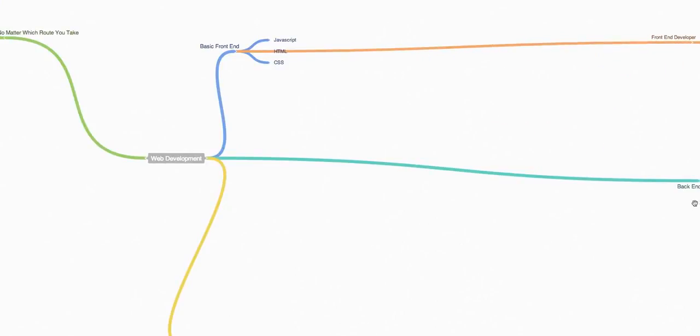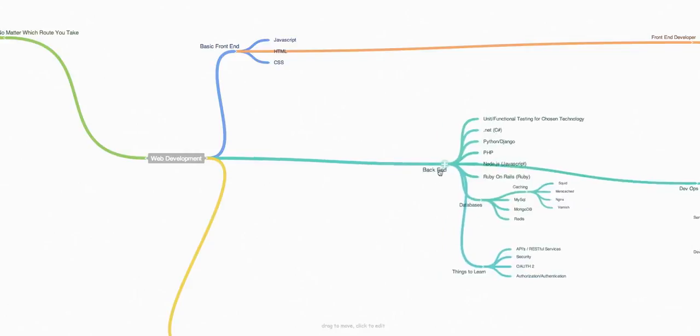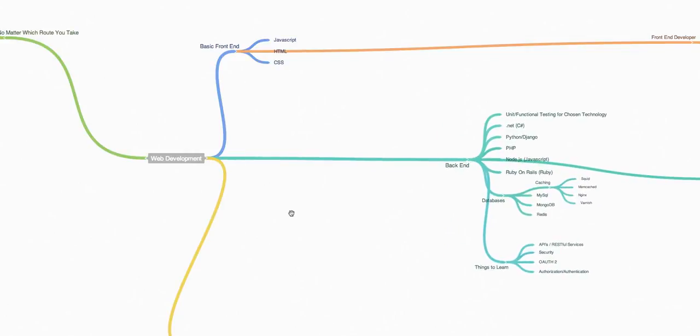Let's say you're not that. You want to go back-end developer. Woohoo, back-end developer. I want to be that server guy that works with databases. Here's basically what a back-end server is going to be running, one of these technologies. It's going to be running Ruby on Rails, Node.js, which is JavaScript. A lot of guys like that, a lot of guys don't like that. PHP, Python, which usually runs Django, .NET, which is going to be the C# language. And you'll be writing unit tests for whatever technology you pick.